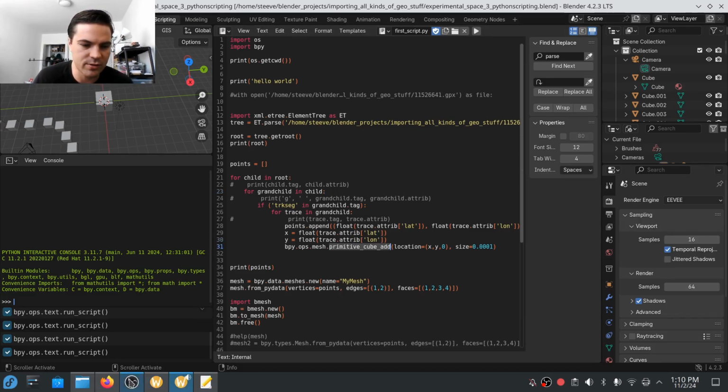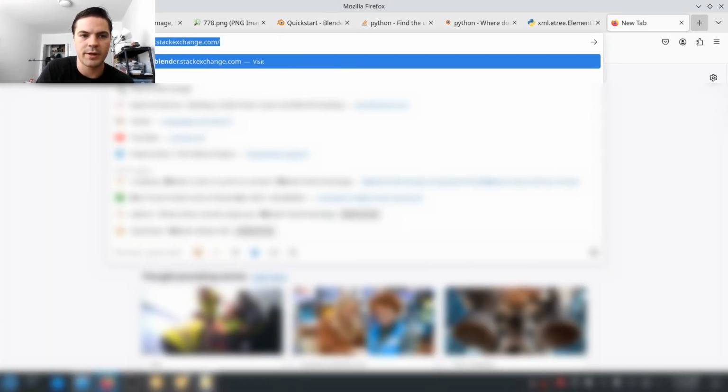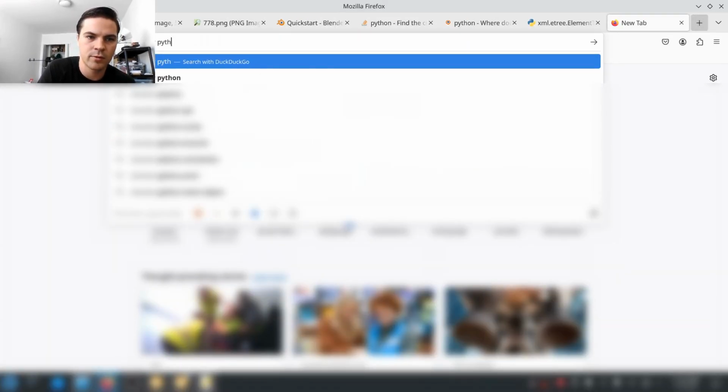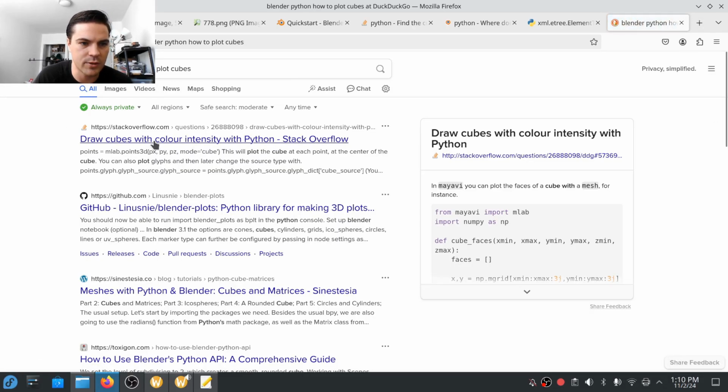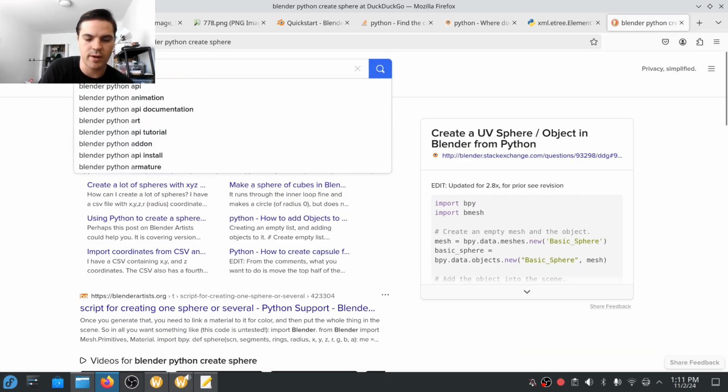So instead I just searched for Blender Python how to plot cubes. And I think this probably took me to a Stack Overflow answer. I don't think it was this one. Oh, it was Blender Python add mesh to scene.